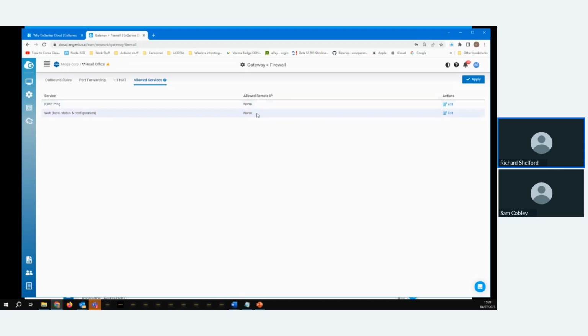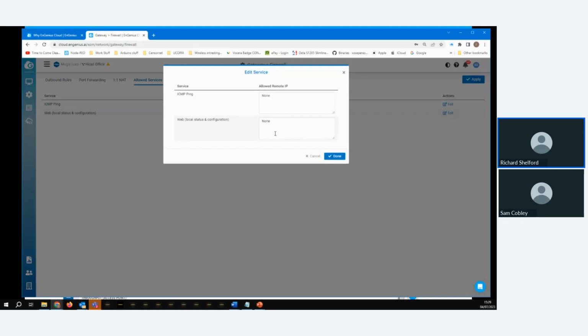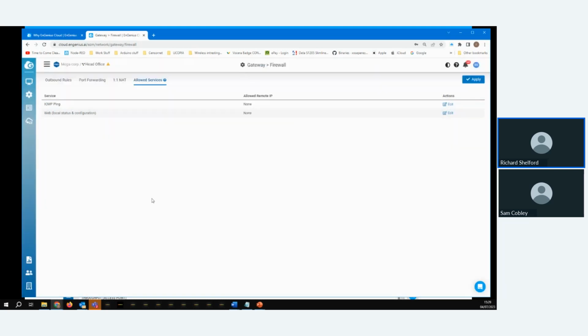Likewise, we cannot access the internal web interface of the gateway, which is used for the initial configuration where we say we want WAN 1, WAN 2, DHCP assigned, static IP address, etc. We can only access that from the inside of the gateway, or we can allow a particular external host to have access to it. So if we need it, we can do it on that side of it.